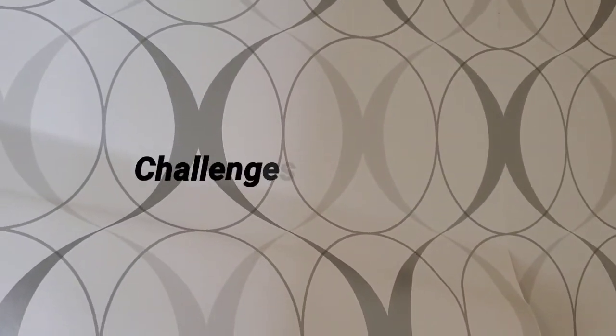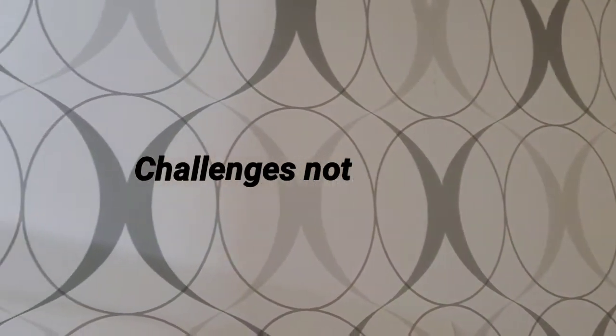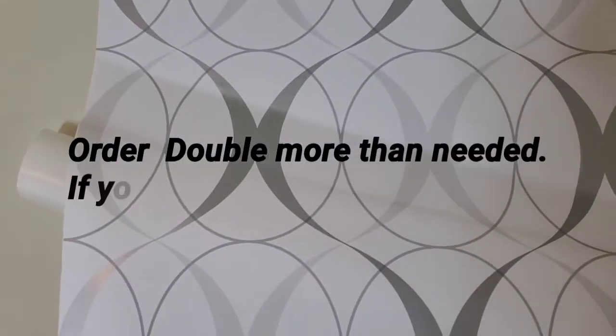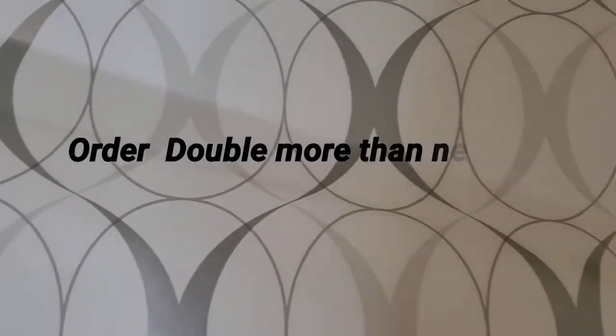So I wanted to share with everyone the conflict that you come up against when hanging wallpaper with patterns. That's why they tell you to order more than you need. So if I know this wall needs two rolls, it's better to order three, because you're gonna have to match the patterns up by almost wasting some of the paper. But me as a DIYer, more likely I'm gonna use that extra paper on a decor piece or something.